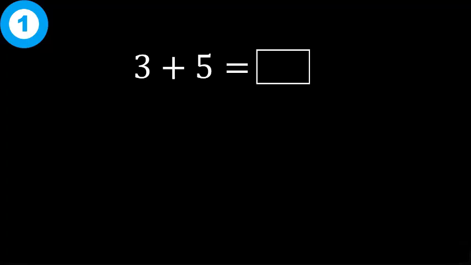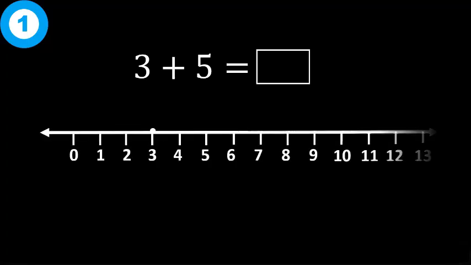Let's look at our first example. Imagine we have 3 plus 5 to add. How can the number line be of assistance in solving this problem? Let's introduce the number line. Now from 3, indicated here with a dot, and since we are adding and there are 2 positive integers, what it simply means is that we are going to move to our right, since to our right are increasing values of the numbers, and to our left are decreasing values of the numbers.